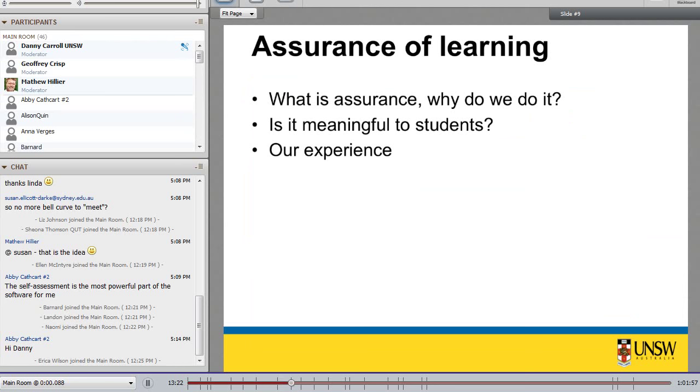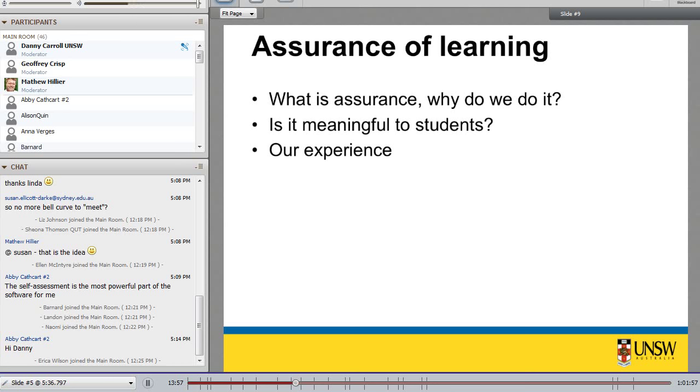So one of the things that we did want to achieve with our assurance processes is that it would be meaningfully embedded in practice and have powerful positive effects on the practice of the staff and the students. So it seems to me that a lot of the time the processes of assurance are back-end processes, and they have very, very little impact on either real-world teaching or student learning. And I think this is a tragedy. I think this is very, very sad.